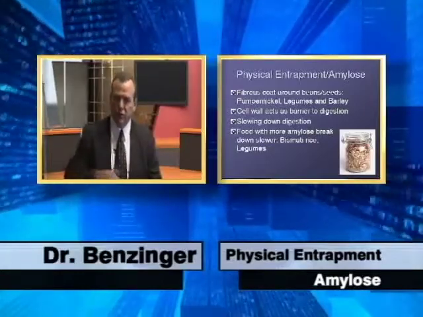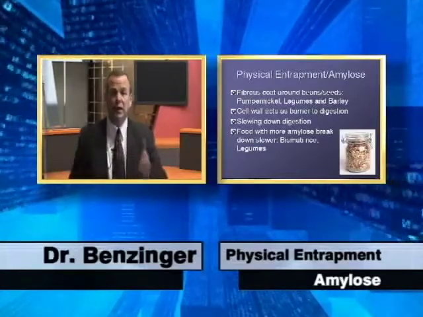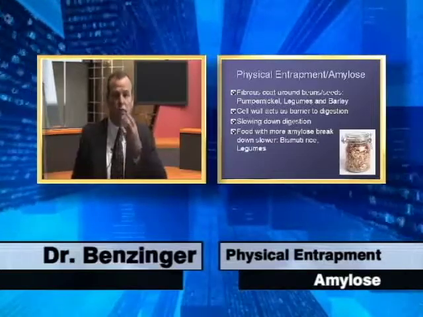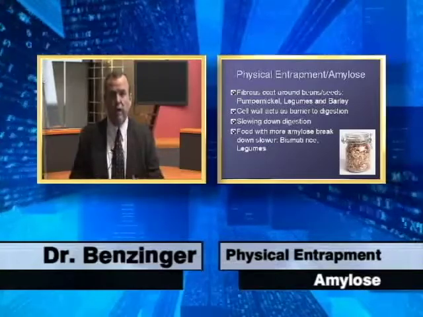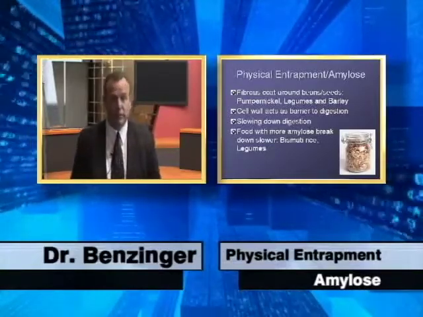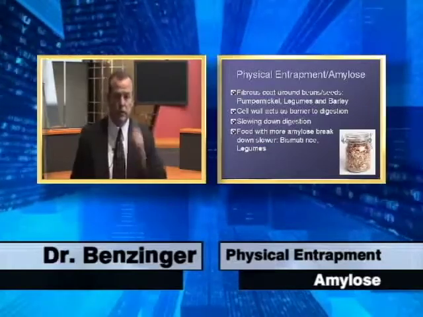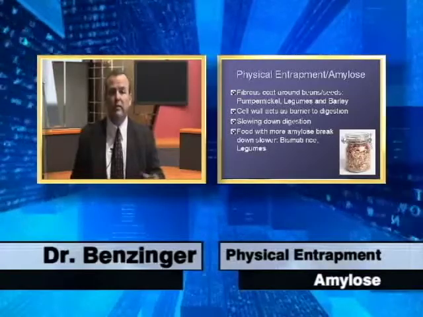So your blood sugar goes up just a little, kind of levels out because of this entrapment or barrier that occurs from a hard fibrous outside coat. Even though you've chewed it and broken it down, that fibrous coat actually helps slow down sugar absorption as well as fat absorption, if you have any problems with cholesterol or triglycerides in your body too. So it slows down that digestion, and food with more amylose breaks down slower.